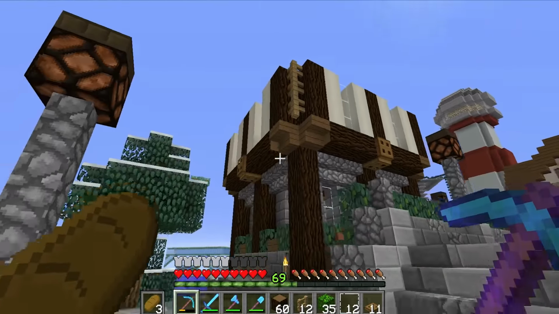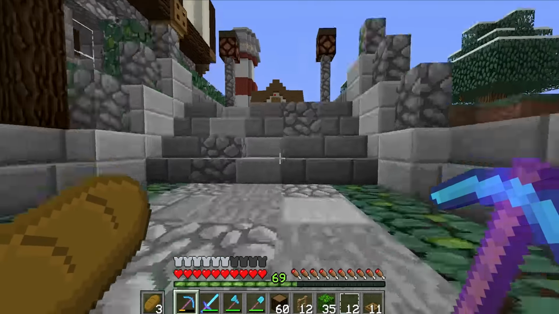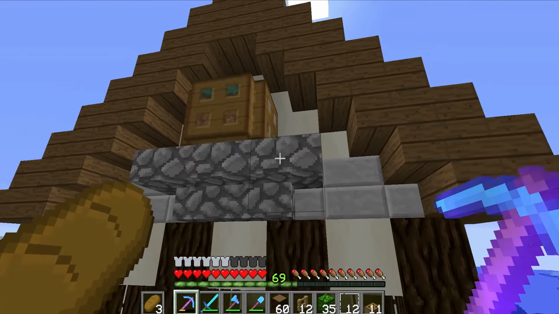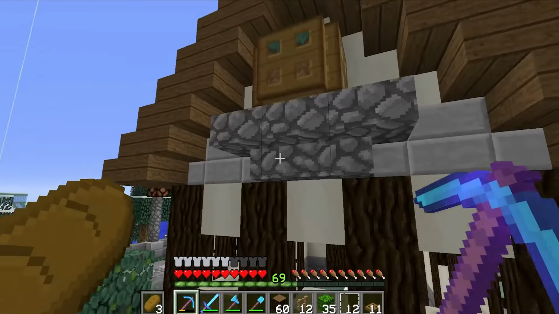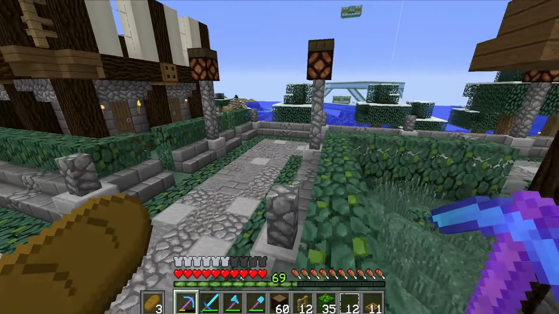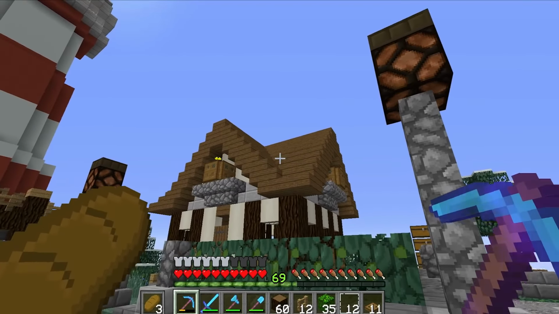Okay, so next up, we need to work out how we're going to be building the roof for this thing. And the roof is going to be tricky. I think I might just do something similar to what we have going on here. So, stone slabs, maybe even one of these little box things, and then a roof that goes in all 4 directions. So we have peaks in all of the corners.